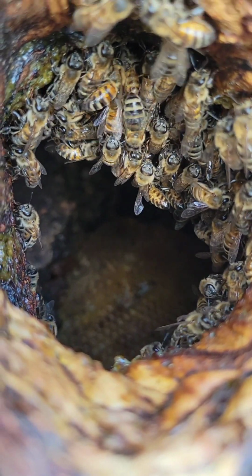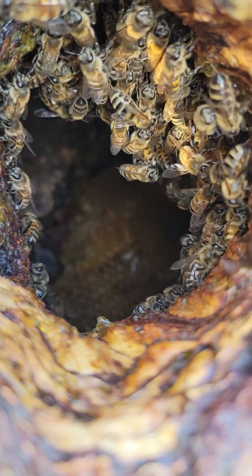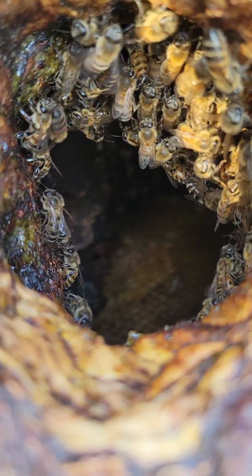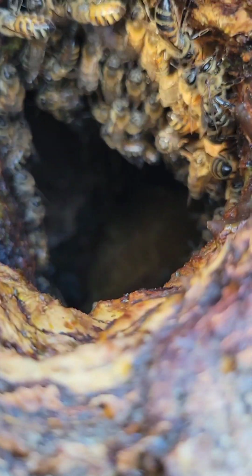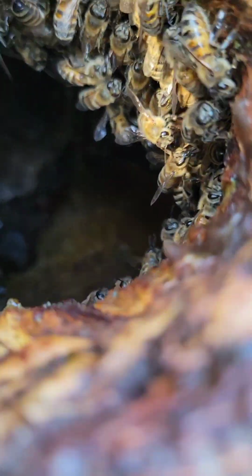Look down in there. That's so cool. Hopefully the queen's in there. Very neat. Look at that. And they're nice bees. I think they're Italians. Let me see if I can get you closer.